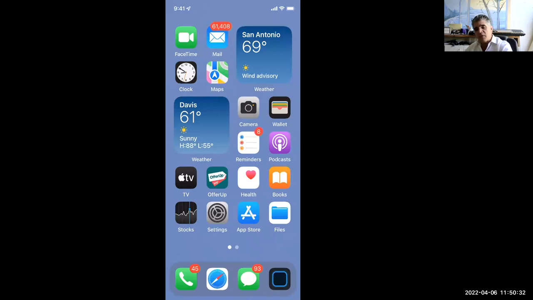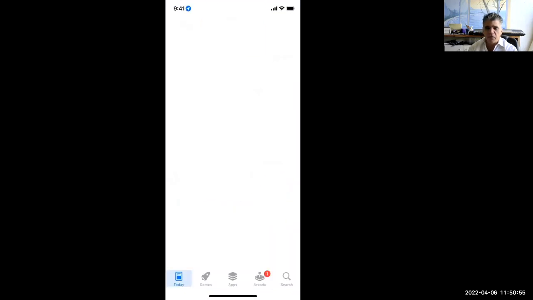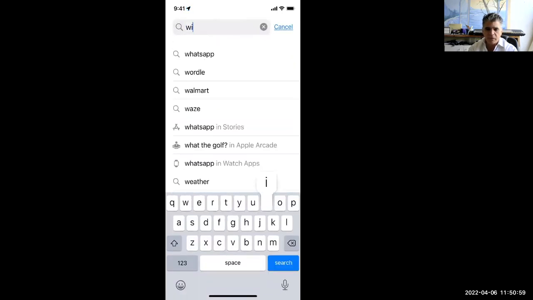Now, Widget Smith you can get from the App Store. I can't remember if it's free or not anymore. I think it still is. They have a subscription part where you can pay a little bit more and get a little bit more. But Widget Smith looks like this. This is Widget Smith. Okay, maybe why don't we just take a quick trip to the App Store and see what Widget Smith looks like when you go to buy it. So I'm going to search Widget Smith.